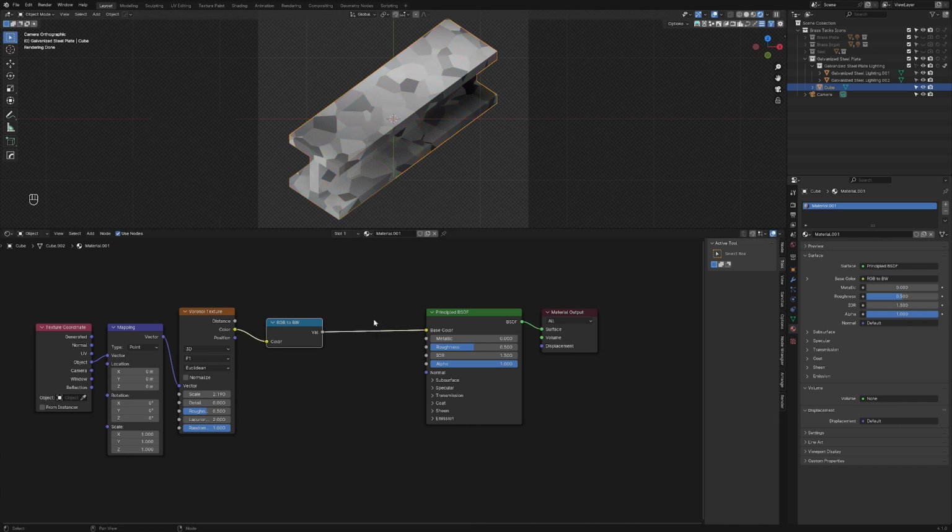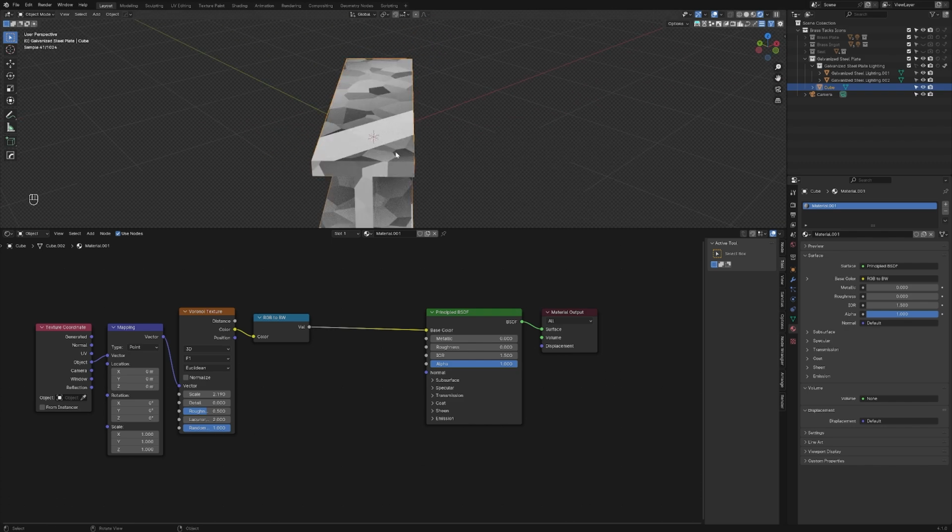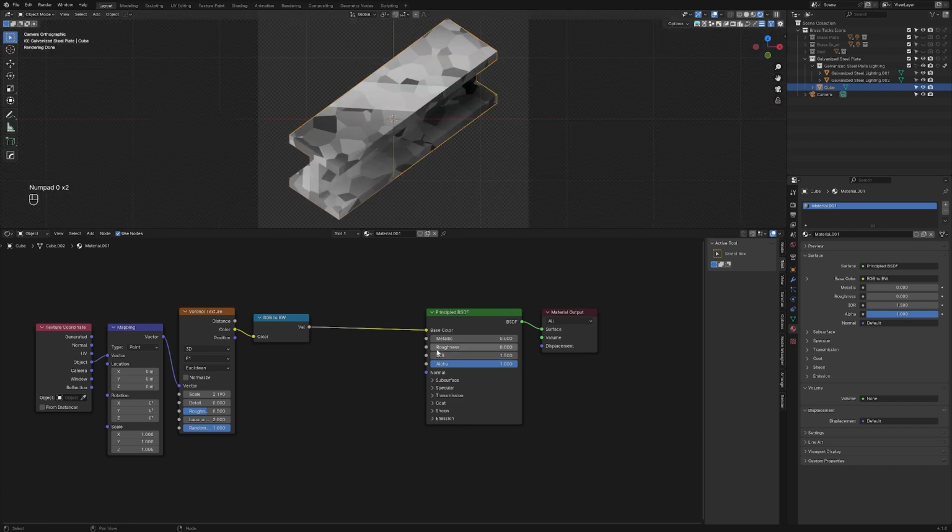Before we add the tint in, I want to change the metallic and roughness values of this so that it more closely resembles galvanized steel. To that end, what I really want you to understand is that you should play with these. In order to understand what the roughness and metallic do, we're going to change them and just see what happens. Let me drop the roughness down to 0. And you can see this looks more like a mirrored surface. You can see the reflection of the light in it. If you pan the camera around, you can see that reflection shift. If I increase the roughness all the way up, you can see this becomes very matte.